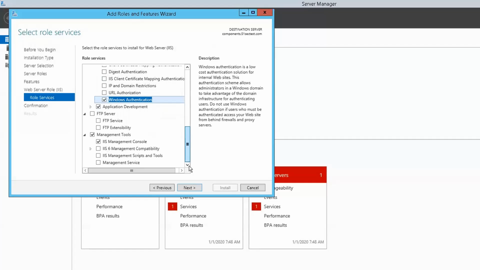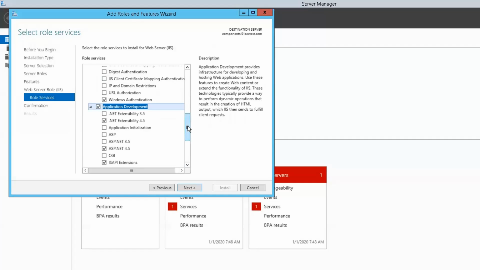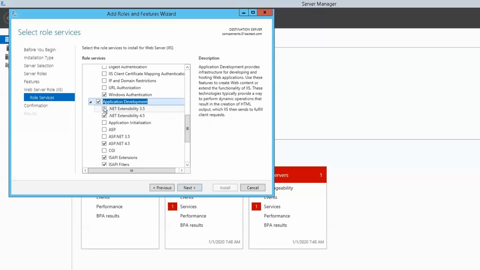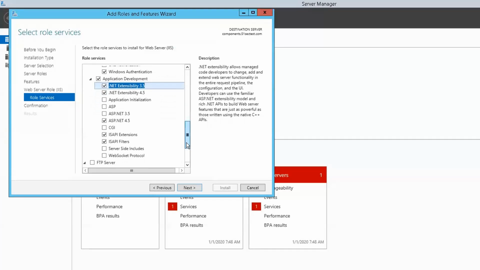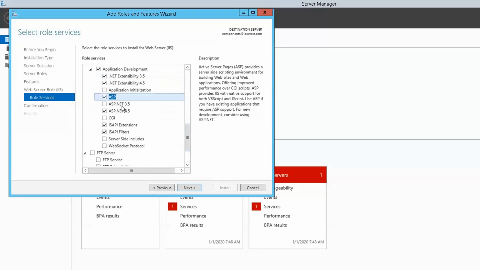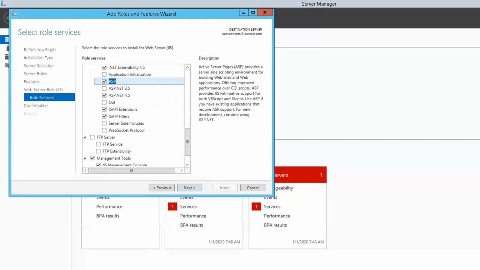Application development. .NET extensibility will be needed. Add feature 4.5. ASP.NET 4.5, good.